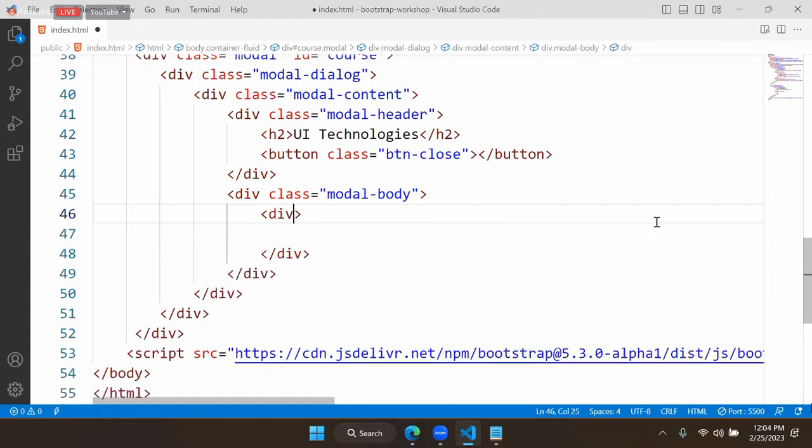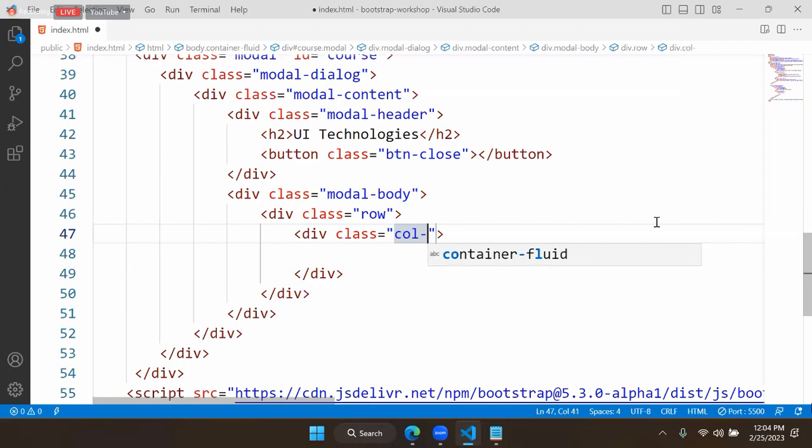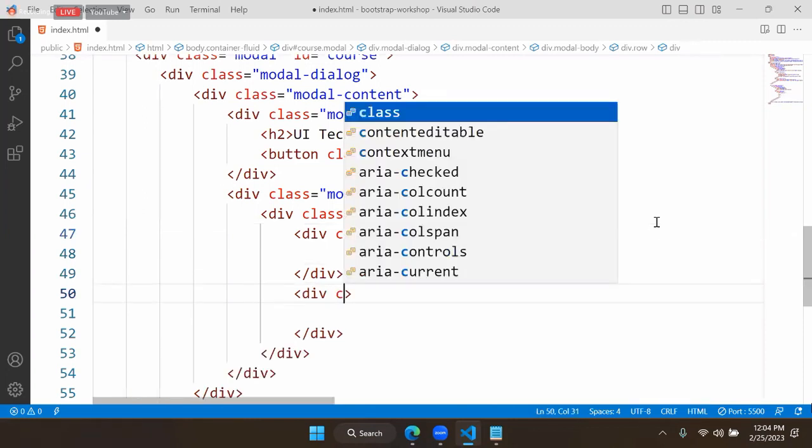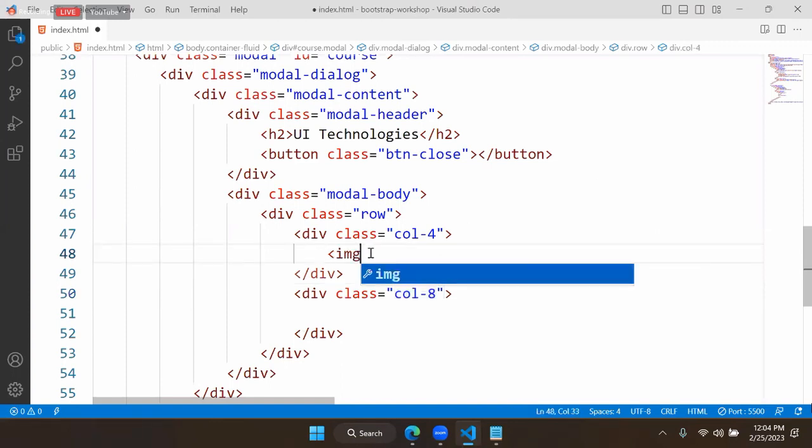In this, I will put a class row. Yesterday we learned grid, right? So we will put a class column. This column is 4 and another div, this class column is 8. And what we will do here, we will put an image. The image has src, which is UI.jpg.